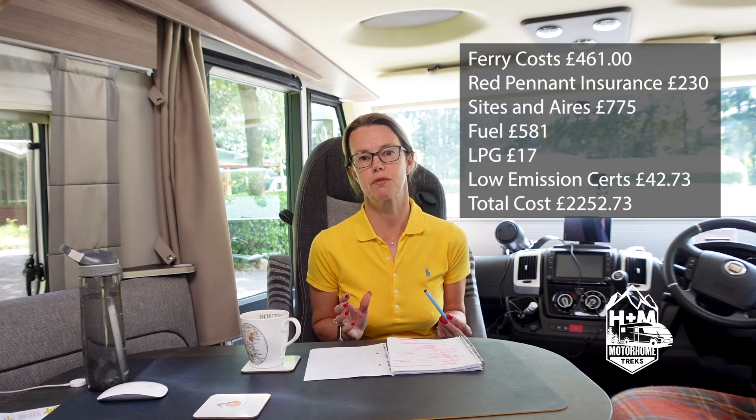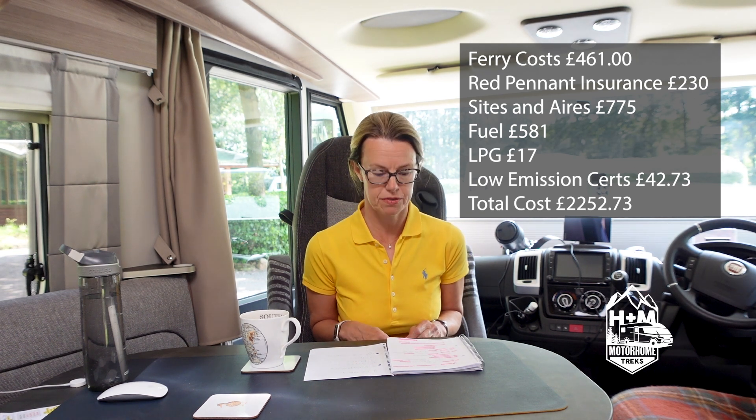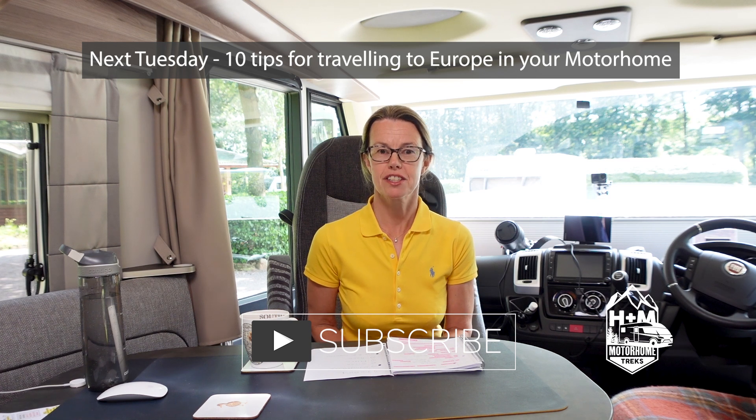That meant the total cost of our six-week tour across all the places we went to was £2,252.73. We appreciate that these were our choices — our mode of transport and the countries we visited. I'm sure some people could do it cheaper, and of course you could incur more expense by staying on more sites, but these were purely the choices we made to maximise our Grand Tour. I hope you found that informative. If you've got any questions or want information about any specific sites, please put a comment in the box below — we answer every single comment. That's it, Helen out.